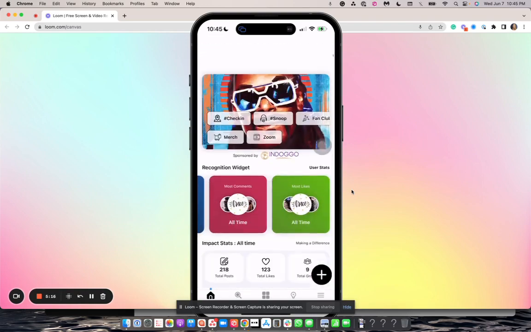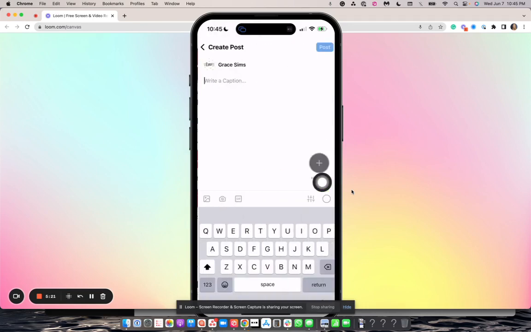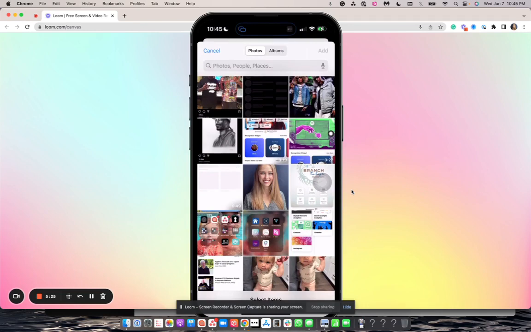All right, so once you've done all that, you've checked all of these areas, you're then going to hit this post button in the bottom corner and make sure you post something, again, using the hashtags.